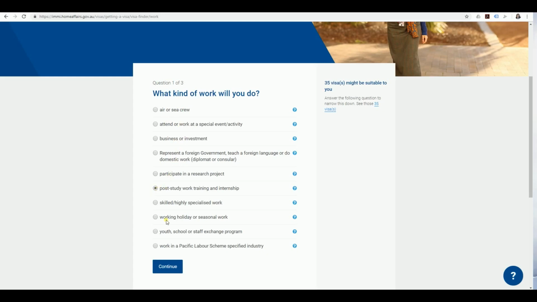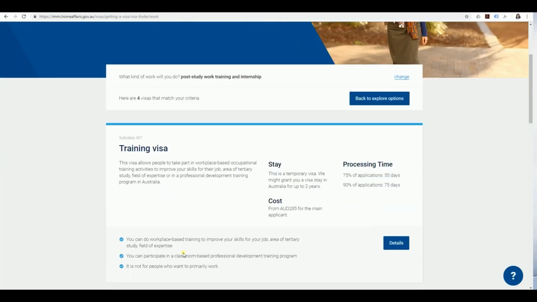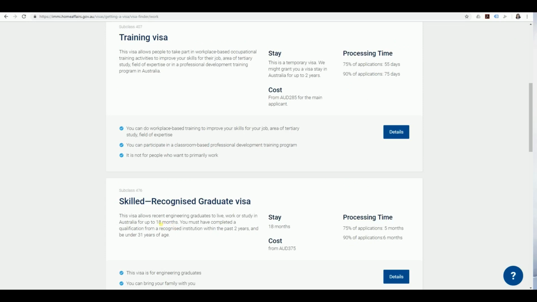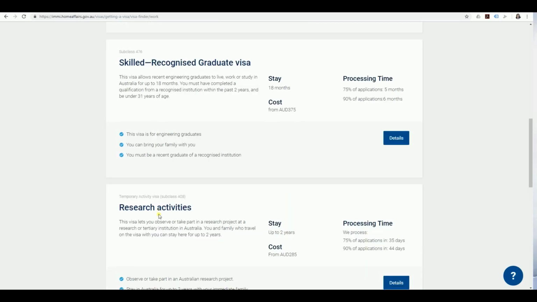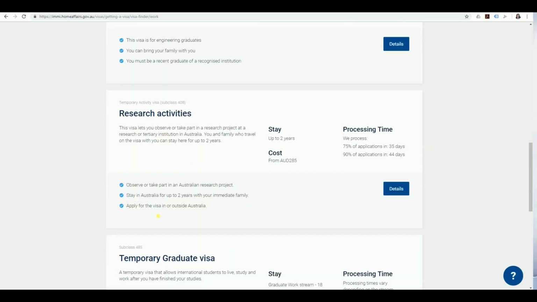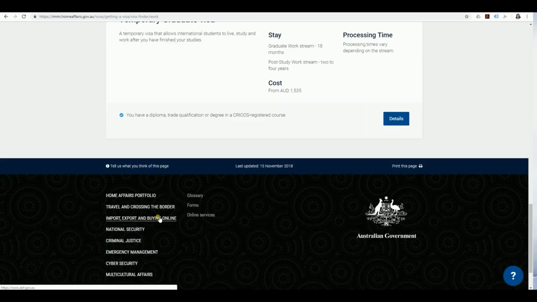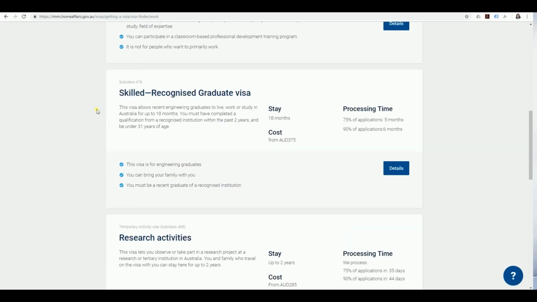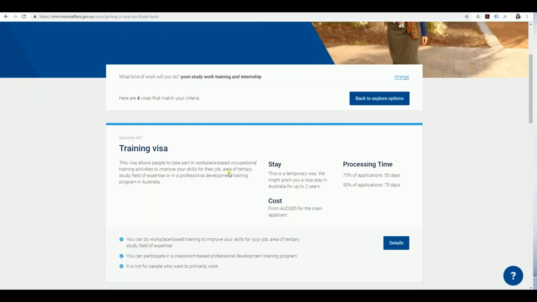So if someone wants to do post-study, they may say, oh, you have training, you have graduate visa, research activity 408, temporary visa 485, sorry. So it doesn't necessarily tell you which visa you need to apply for, but gives you some options which you can have a look at.